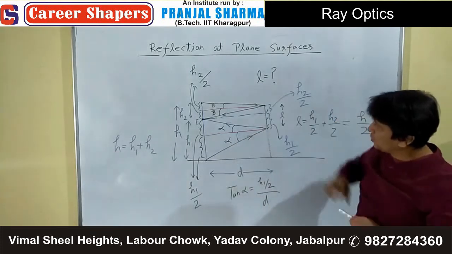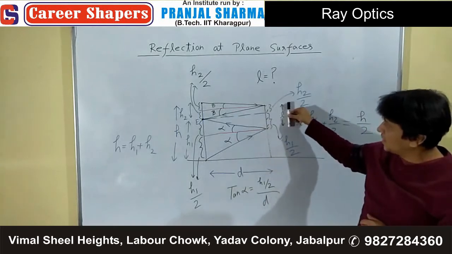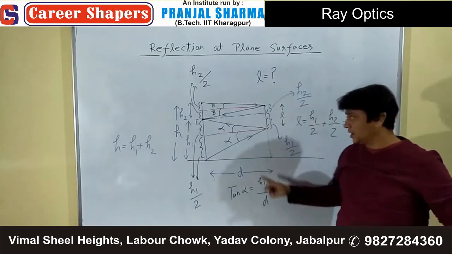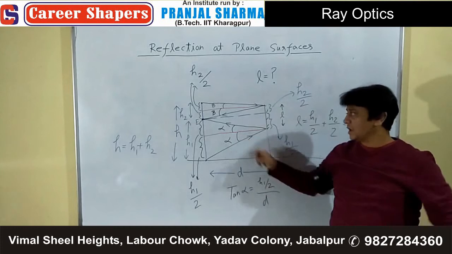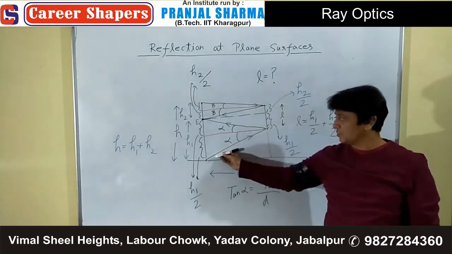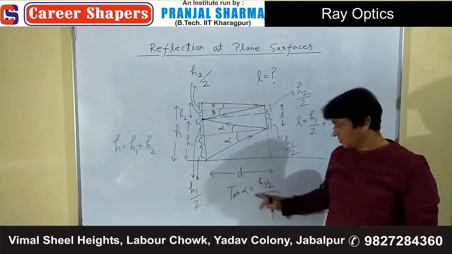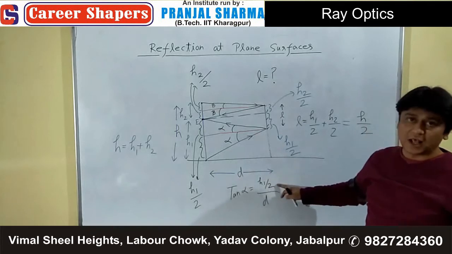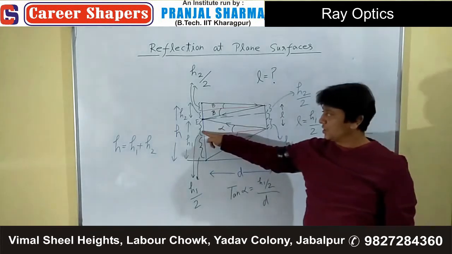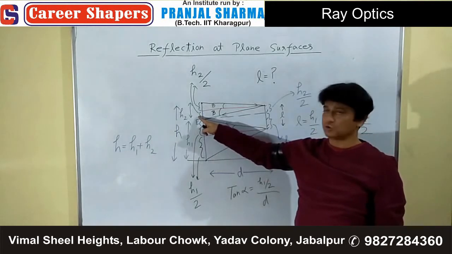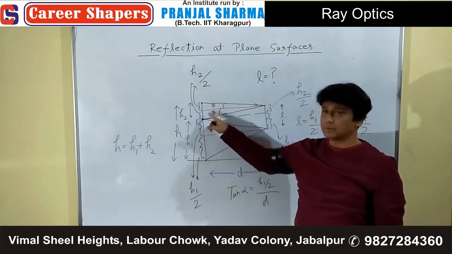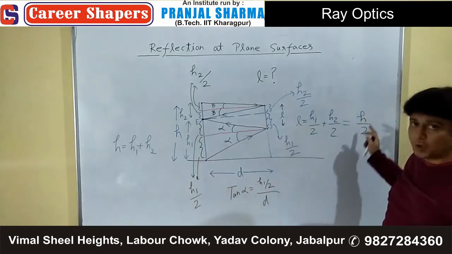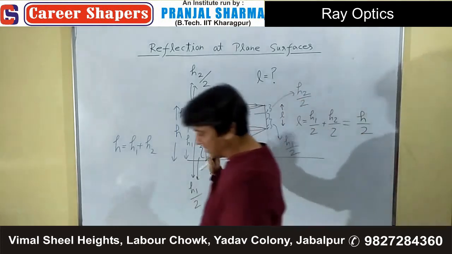अगर मैंने इस मिरर को यहां से रिमूव करके यहां शिफ्ट किया, जब मैं ये शिफ्ट करूंगा तो शिफ्टिंग में क्या हो रहा है? This alpha is changing. अभी rays इस तरफ आ रही हैं, then rays will move like this. That will change your alpha. That will change your D. But still, this height will be H1 by 2. If this is H1 by 2, same argument, this is H2 by 2. If they both are of same length, then nothing changes with L. L is still H by 2. वहां कोई चेंज नहीं आया है.